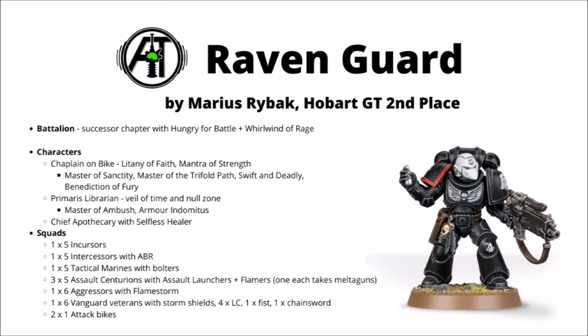Finally, I thought we'd just round up by talking about a Raven Guard list. This is one that I featured earlier on the channel, and it's made by Marius Ryback, who got second place at the Hobart GT. This list does make some very good use of the Raven Guard successor chapters. It's a single battalion with the Hungry for Battle and Whirlwind of Rage traits, and is mainly set up to deliver some very scary deep striking Assault Centurions.